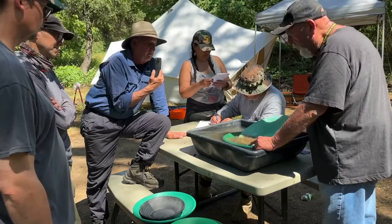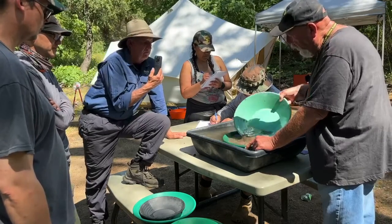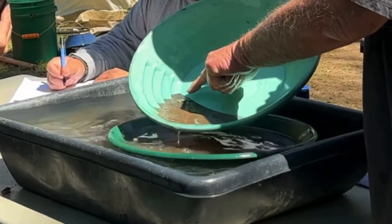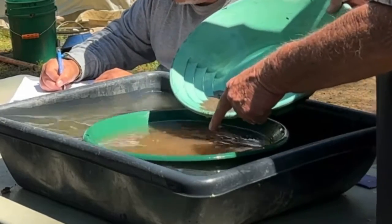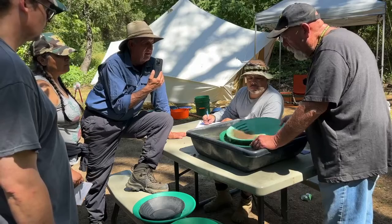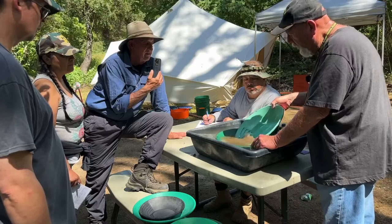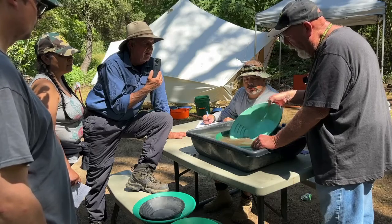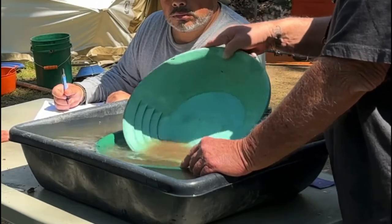So now I'm going to take that pan and just place it in another pan, or however. Now don't do this, please. Really, get away from that habit. See this gold that's sitting right there? Watch this. Because I brought it back up, I just dumped that gold out of the pan. If I keep that gold in the pan and I'm working it properly, I'm going to stratify, work some waste out, bring it right back, stratify, work some waste out, bring it right back, stratify, work some waste out, bring it back. So you're constantly getting lightweight material off and then bringing it back and stratifying to settle the gold and then bringing it forward.